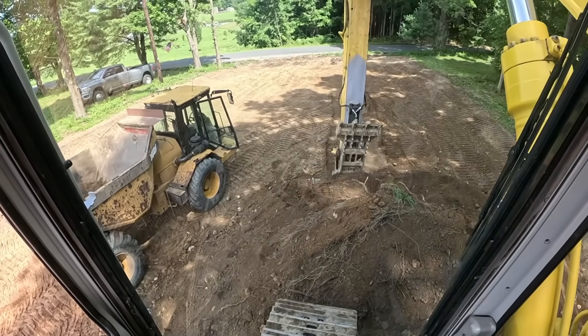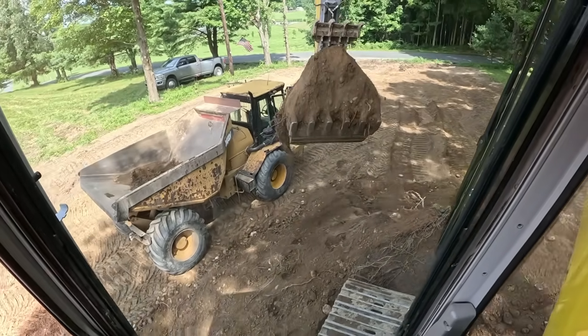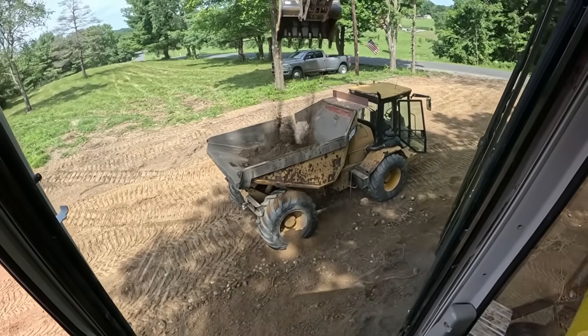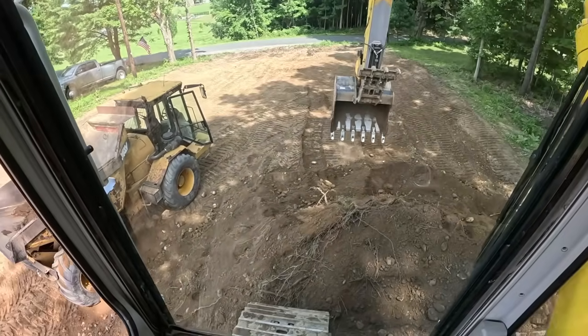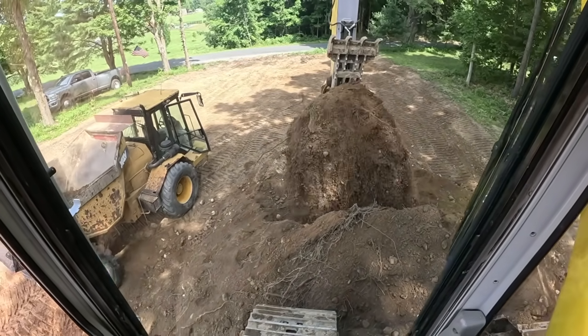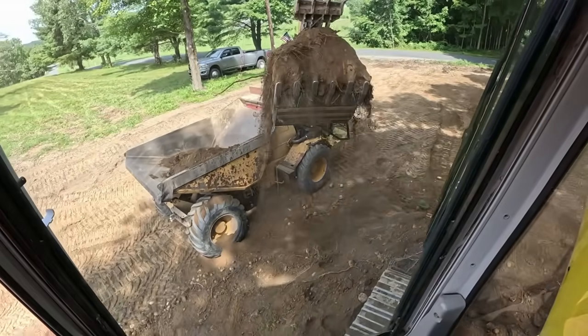Oh yeah, optimal loading right here. Full scoops, and you can see in the back of the truck. If you ain't spilling, they're not full. Remember that.